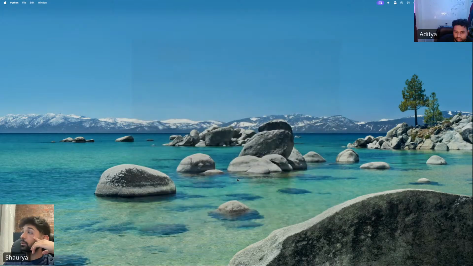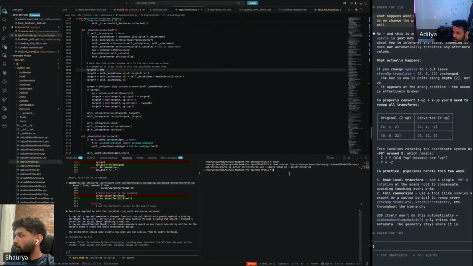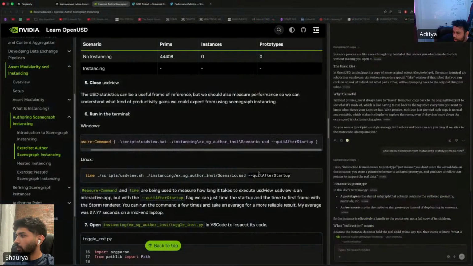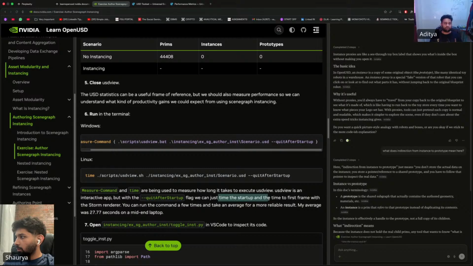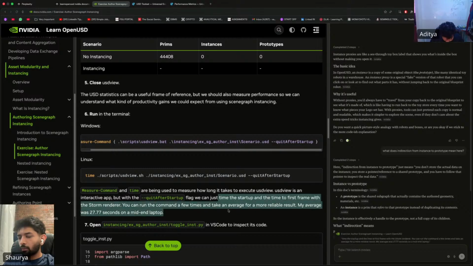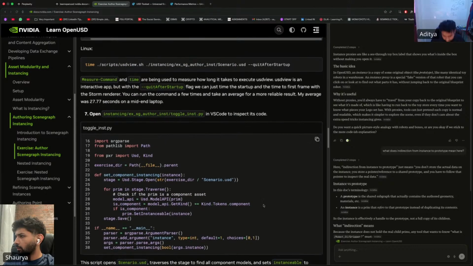Oh, something is in a ring. Yes, so it started and then it quit. We can just time the startup time to first frame. Oh, so it's saying we should time it. You can ask Cloud Code to help us run a timer when we run the script.